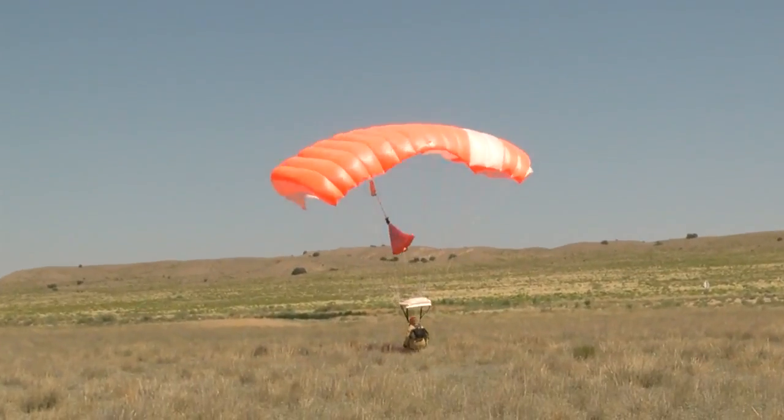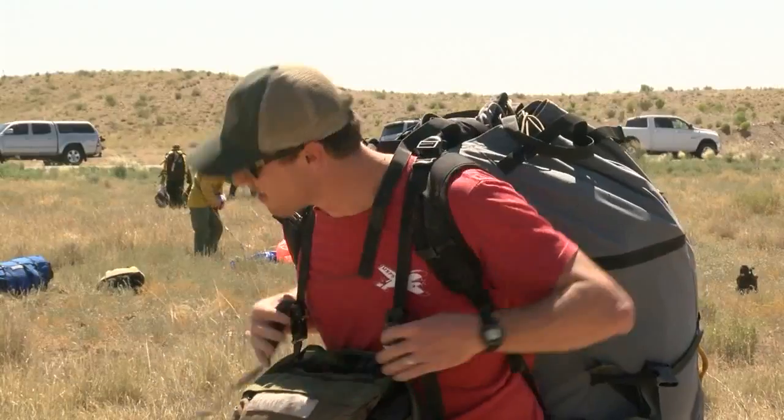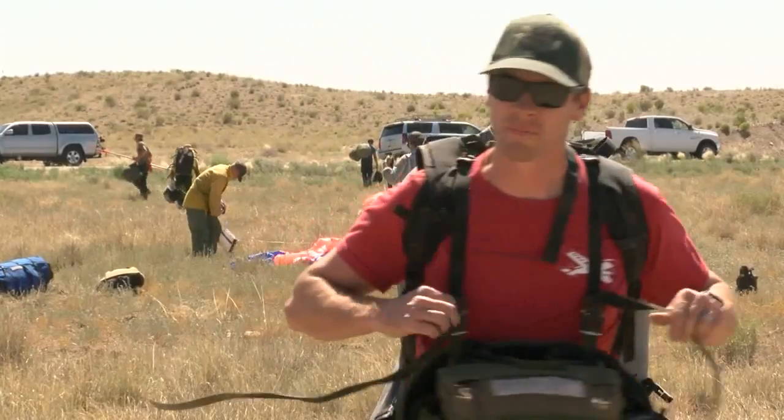Because as soon as they're done, they pack back up and get ready to do it again. The smokejumpers say they are on standby here in New Mexico because of our high fire danger. As soon as our monsoons hit, they will likely head back up north, as will some of our local guys.